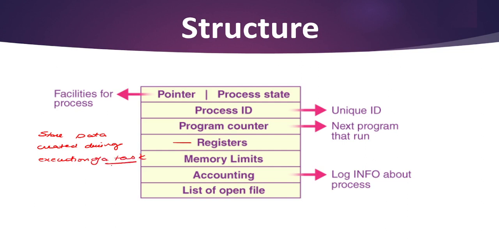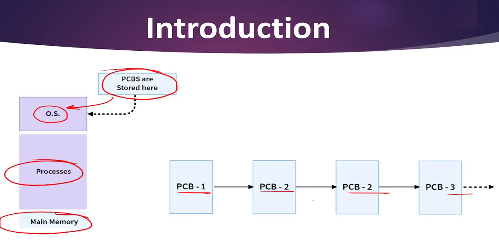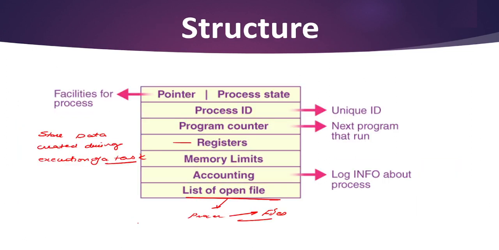Each and every process consists of its own set of registers which its PCB keeps track of. Next we have the list of open files. So each process necessitates the presence of certain files. As you all know, in an operating system we have so many different processes, and under these processes we also have some different files. So each process necessitates the presence of certain files in the main memory. Here we have the main memory where files are stored, and during the process execution, the PCB keeps track of the files that it is using.